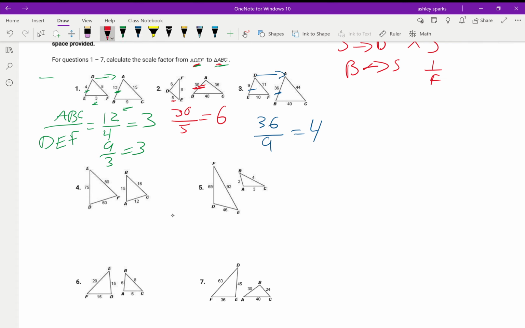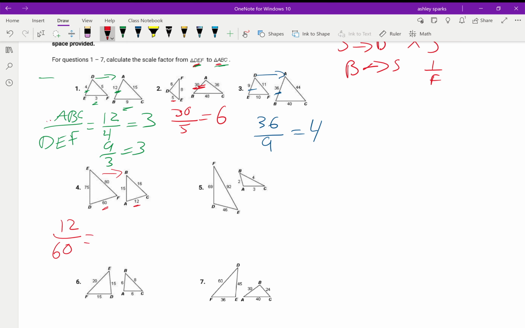I'm going from bigger to smaller, so I'm expecting to get a fraction here, okay? And when I'm looking over this, I see that 60 is my smallest side, and 12 is my smallest side here. So those ones match with each other. I then can go and say, okay, it's still going to be the ABC because I'm reading this way. So the one on the right side, which is the 12, should go up top, and my 60 should go on bottom. Now what I want to do is simplify.